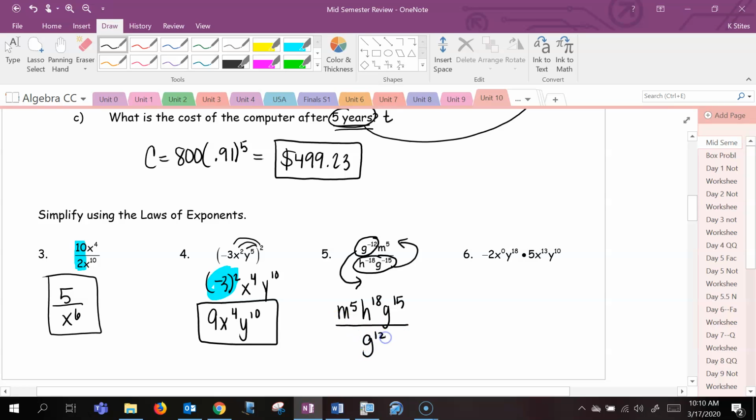Once I move everything, notice how my exponents are now positive. Okay, now there's one last step, and that's because we have a g on the top and the bottom. So we'll go ahead and do the same thing that we did with our x's here. We will subtract them, but notice this time the bigger number is on top. So when we subtract, we will put our g to the 3rd on the top as well.